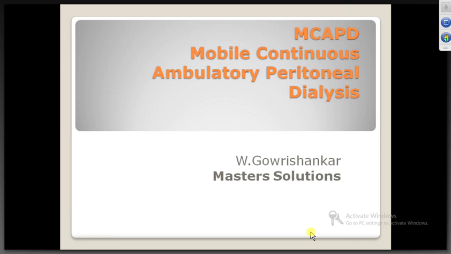The main dialysis we all know about is called hemodialysis. Blood will be pumped out of our body and go through a filtering mechanism wherein urea and creatinine, the major toxic salts which have to be removed from the blood, are cleared. It will be filtered, and then the blood will be pumped back into the body. To do this hemodialysis, patients have to go to a hospital and stay there for half a day, because the dialysis takes about 2 or 3 hours depending on the patient's condition. They have to do this two or three times a week.